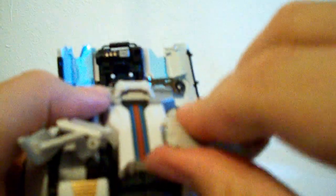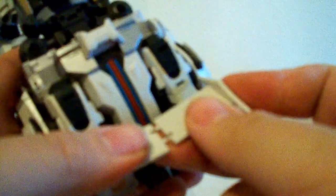You can go ahead and do the spoiler now if you want. You basically just fold this out and rotate it around. The same on the other side, and then you can see that it just tabs together here in the middle. Too tight. There we go, like so. Now we have the back of the car totally done.